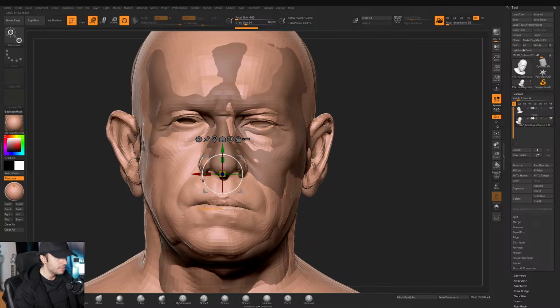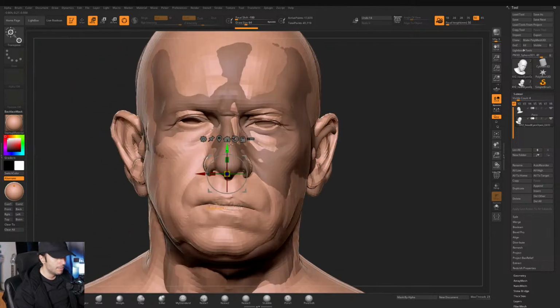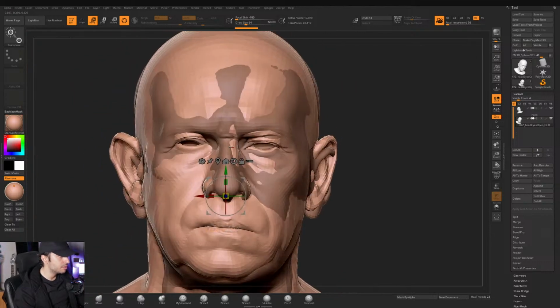It doesn't need to be symmetrical, but if both base meshes are symmetrical, it can speed up your process.